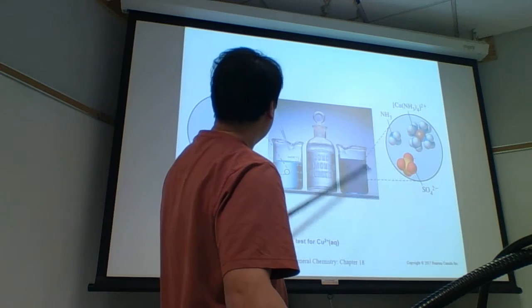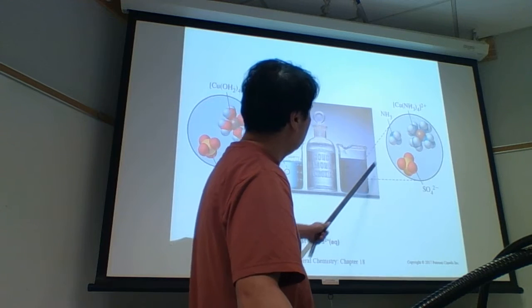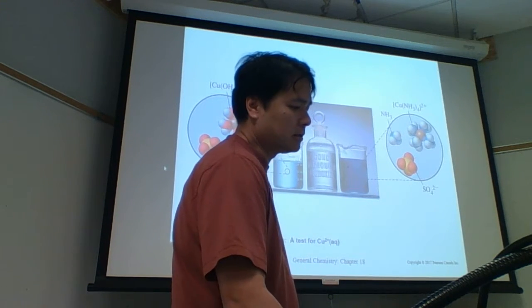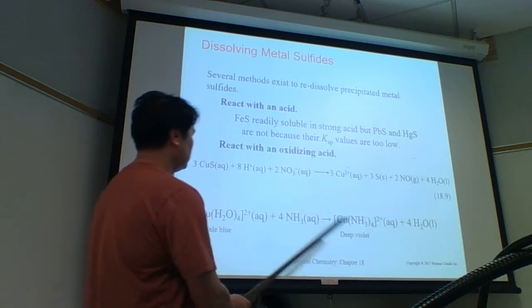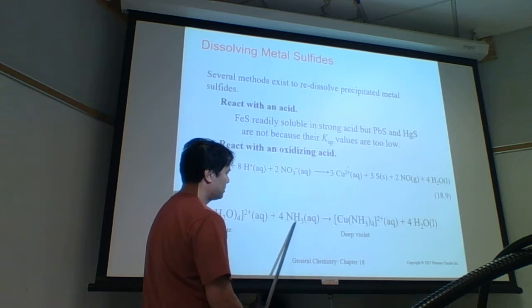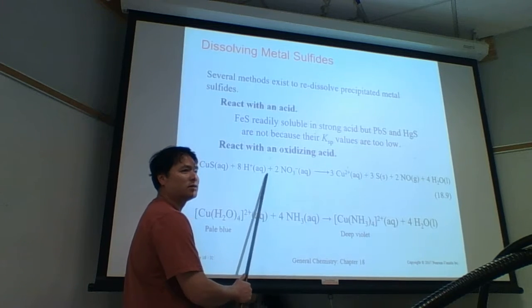And so here's the aqua complex of copper 2, which is light blue. Here's the amine complex, which is this. But unfortunately, we can't do the amine complex in strongly acidic solution. And you don't want to. I don't know why they have this slide like this, actually, but ammonia is a pretty good reducing agent. If you put ammonia with nitric acid, you're asking for trouble.